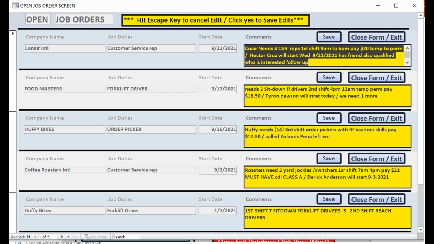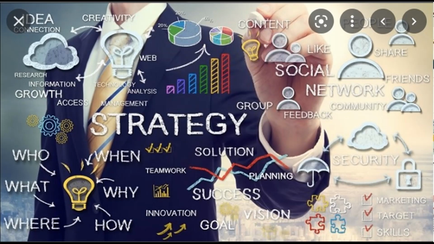So functionally, you're going to pull up a screen and you will see, let's say you have 8 open job orders, you will see 8 bars, 8 screens as you click down to successive screens, and on the first bar, you're going to see, Wayfair looking for first shift, start date is September 20th from 7 in the morning to 3:30 in the afternoon. Here's the pay rate, and they're looking for 16 cherry pickers. So somebody at a desk across the room will see that and type in, I have 2 applicants, Jose Cruz and Darren Wilson, coming in to start tomorrow. And you'll all collaborate and see that simultaneously, real time on your screens.